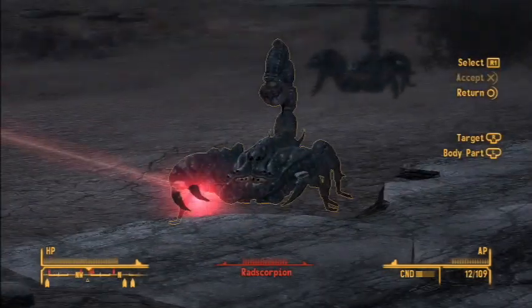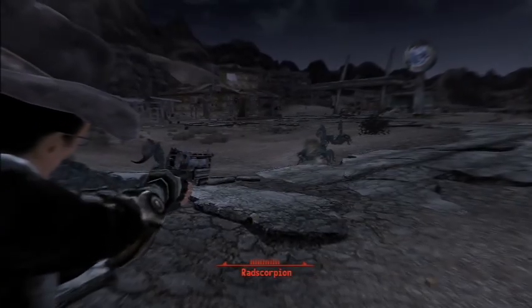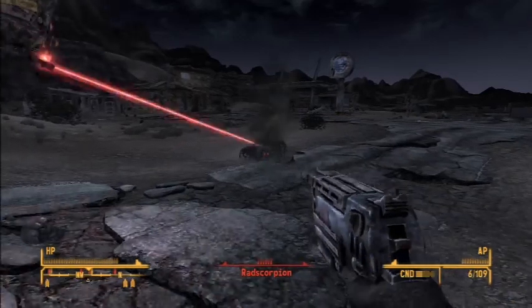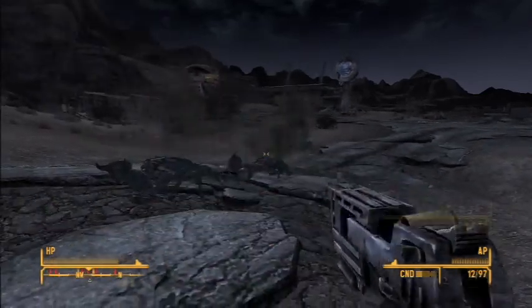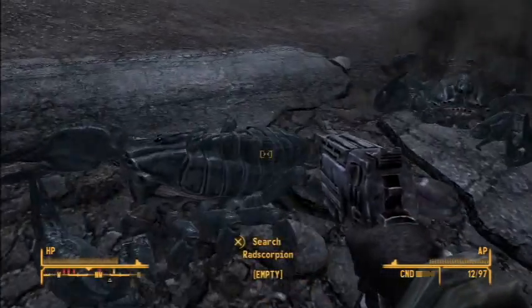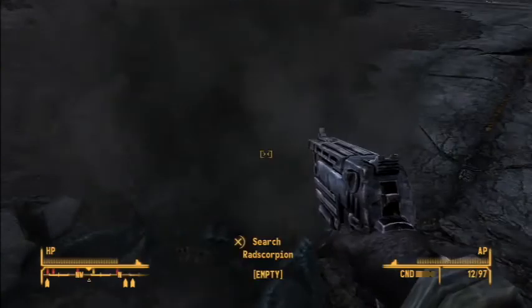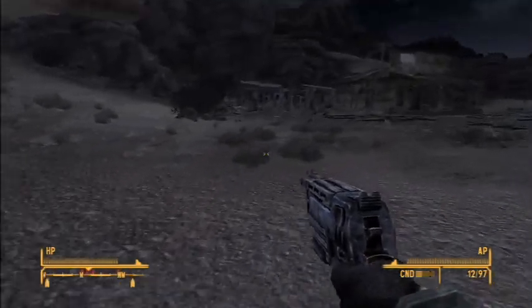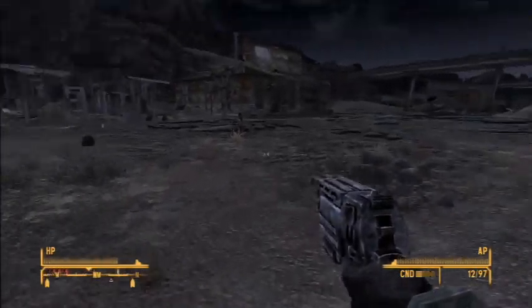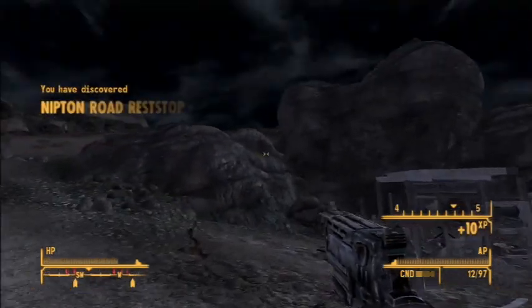Good job, Eddie. Good job. Get him, Eddie. Get him. Yeah. Good job, Eddie. Alright, so, any poison glands on these guys? Yep. That's it? No, there's definitely more here in the area.